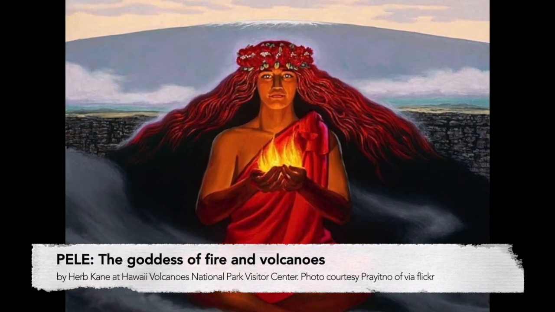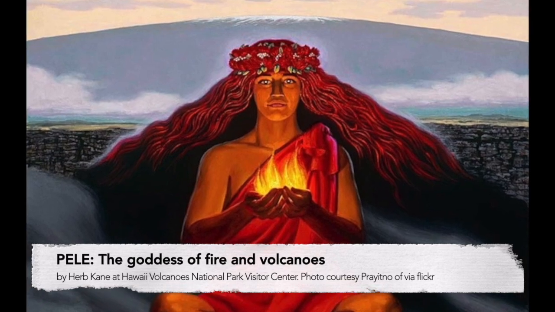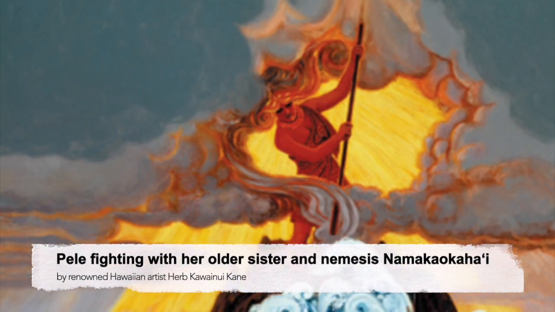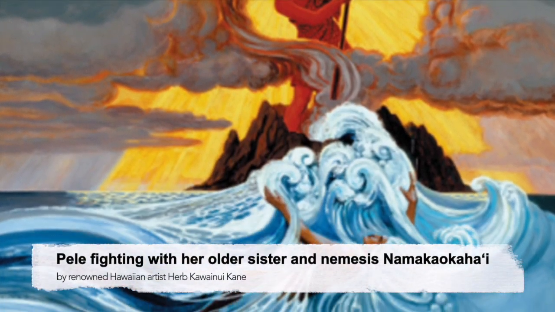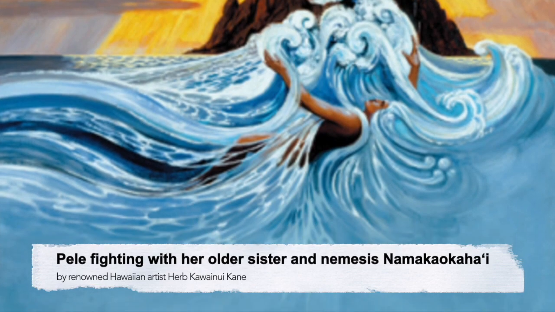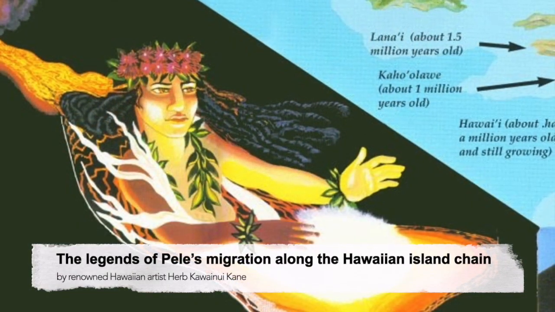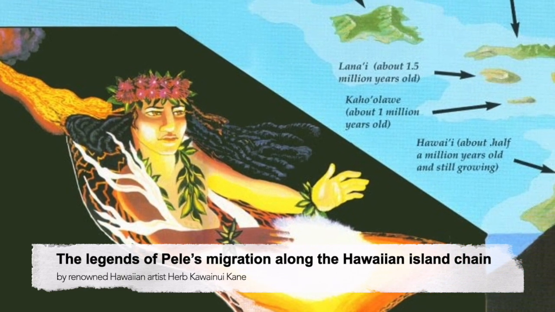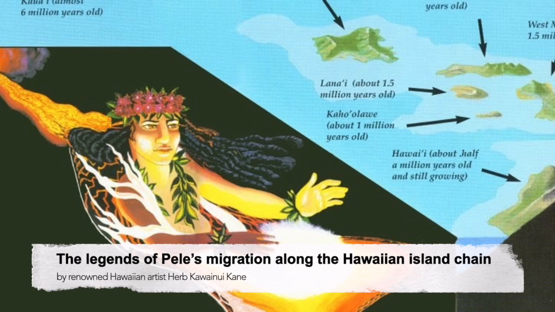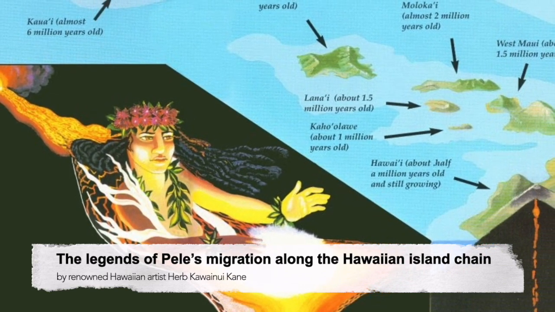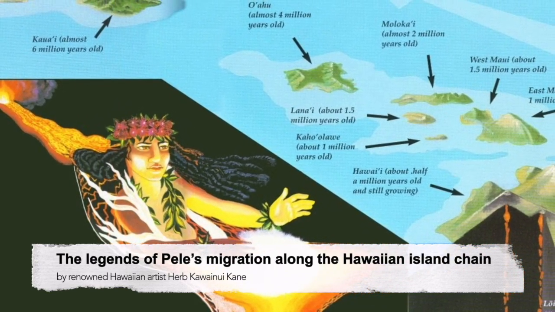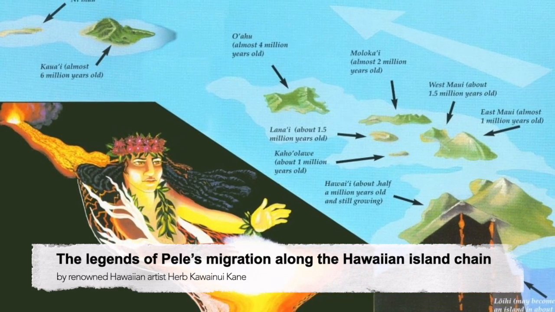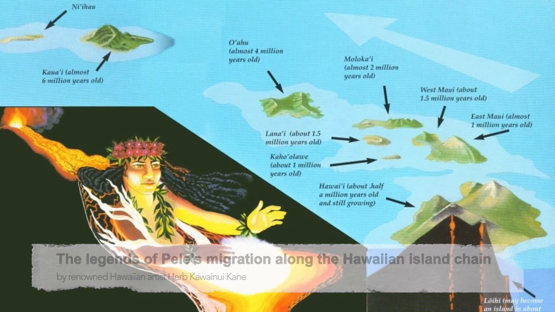The Hawaiian Islands volcanic chain was created as she tries to find a new home after fights with her sister, Namakaokahai, the water goddess. To explain real events in this volcano's history, oral traditions speak about Kilauea as the home of Pele. She is believed to govern Kilauea and live within the Halemaumau crater at the summit of Kilauea, and is responsible for controlling its lava flows. Indigenous people have long used such oral histories to record natural disasters, like volcanic eruptions and lava flows, much like what we can do today with GPS and photos taken from satellites.